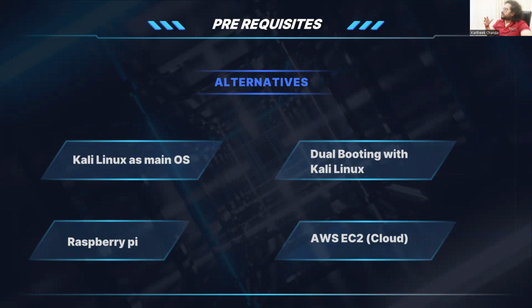So dual booting is, you can install Windows, you can install Kali Linux in the same machine, but you can run only one at a time. That means either you can run Kali Linux or you can run Windows. You can't run both simultaneously. So when you're switching on your system, it will give you option to choose whether you want to get into Kali Linux or Windows. So if you get into Kali, you have to only use Kali. If you want to switch back to Windows, you need to turn off your system, switch it on back. Again, you have to select Windows.